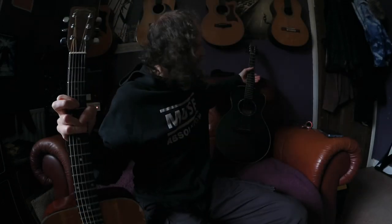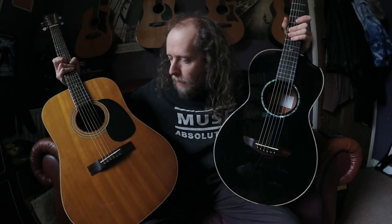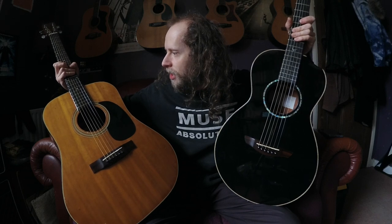To me, this sounds nicer than the Faith. The Faith is really, really nice as well. Don't get me wrong, it's a really, really nice guitar. And again, being the size it is, obviously it's not going to sound like this one, because with the bigger body, it's a bigger sound chamber, it's going to sound bigger and beefier and richer, if you will.